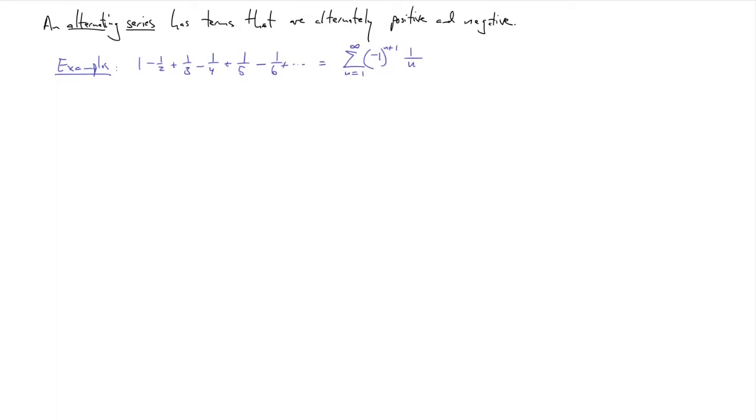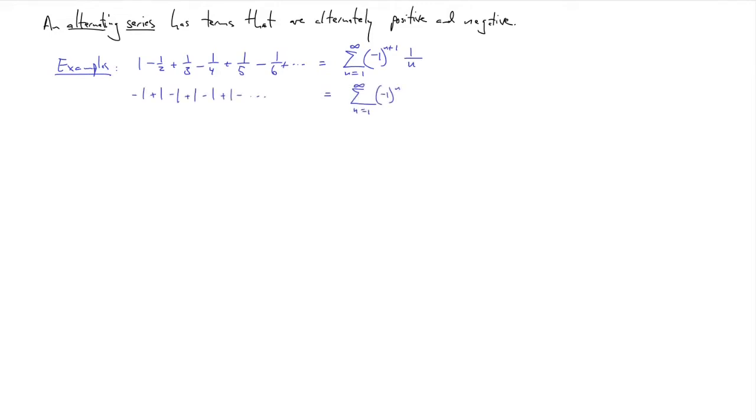And here are some examples. The first one, the alternating harmonic series. The usual harmonic series is 1 plus a half plus a third plus a fourth, etc. Same thing, it's just that we've now made every other term negative. In summation notation, we managed to do that by taking -1 to some power, usually either n or n plus 1, or maybe n minus 1, depending on whether you want the first term to be positive or negative.